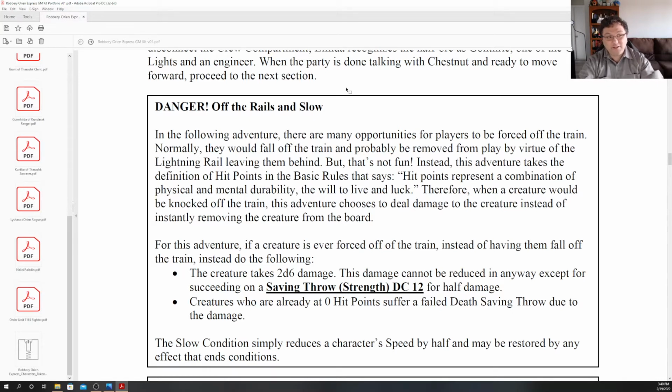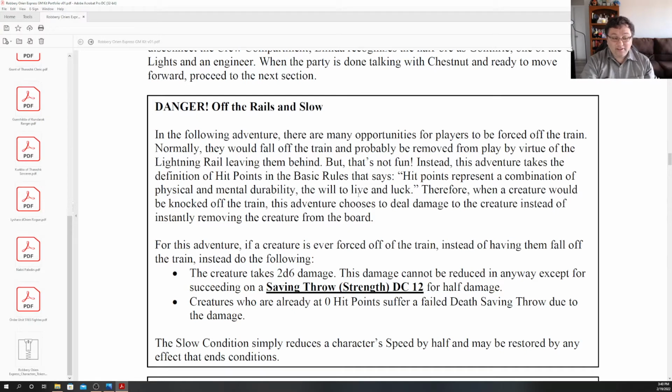There's some opportunities to derail the cars they're on. Plenty of fun, but problem. If you knock a player off your train, they can't continue the adventure. So, how do we let you threaten knocking them off the train without it ending the fun?